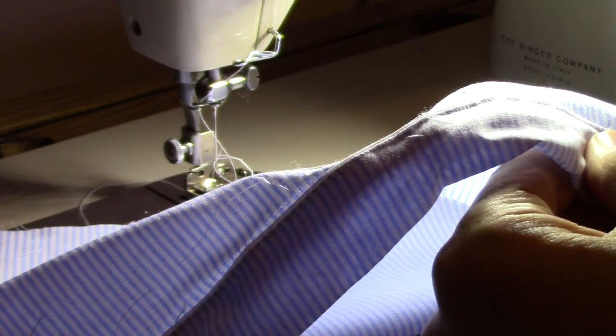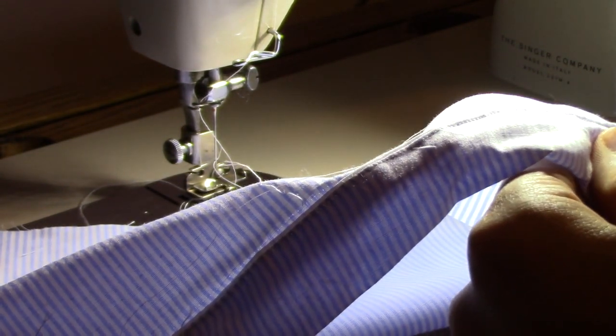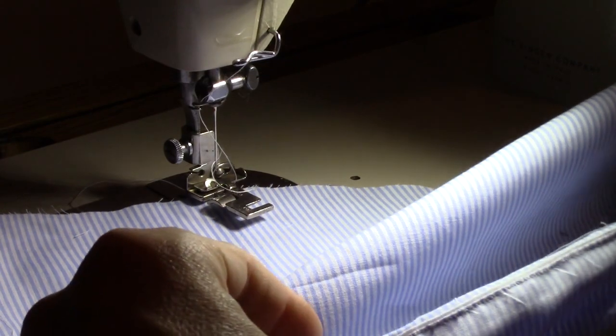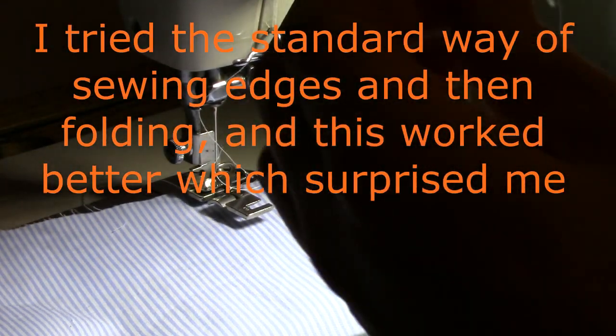Not that easy, and I'd probably be inclined to use stay stick or something, or just go to the old-fashioned way, which still works, where you sew it to the inside of the seam. It might be a little easier than that. I'll try one more and then make my verdict.